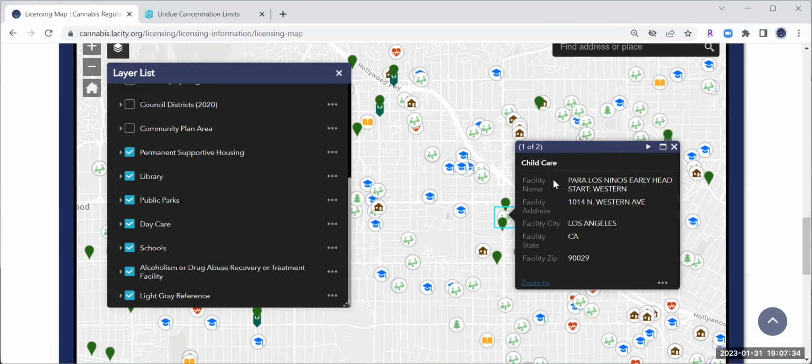One of the things that folks have asked about, especially with the daycare facilities, is the code has never allowed for a licensed daycare in home to be considered a sensitive use. And, just to make it easier for our stakeholders to understand, those are generally licenses that are issued on a residentially zoned property, or the business got some kind of variance to allow for a commercial license to be issued on a residentially zoned parcel. If it's on a residentially zoned parcel, it's not considered a sensitive use for DCR's purpose.